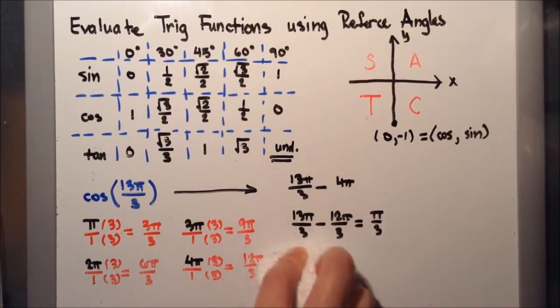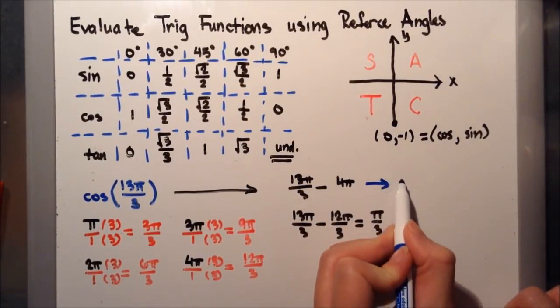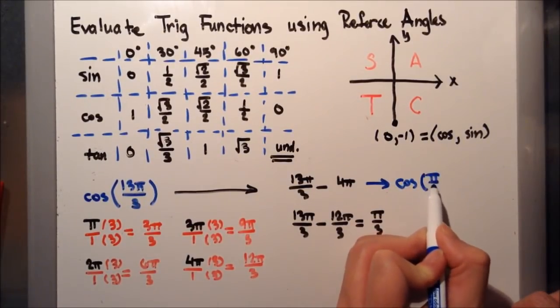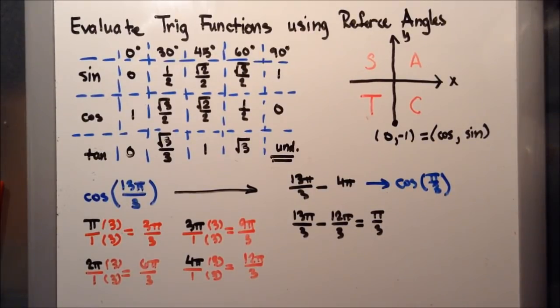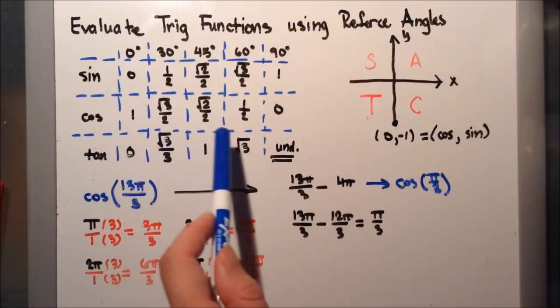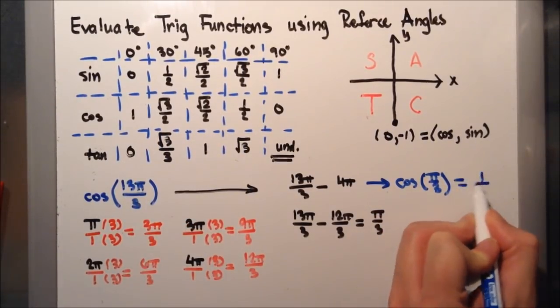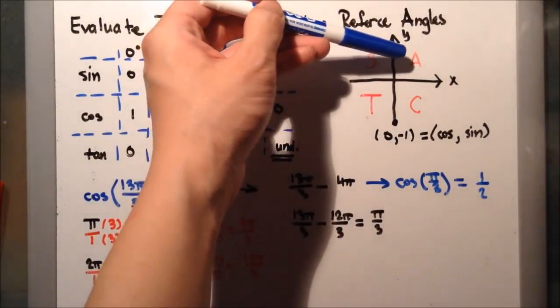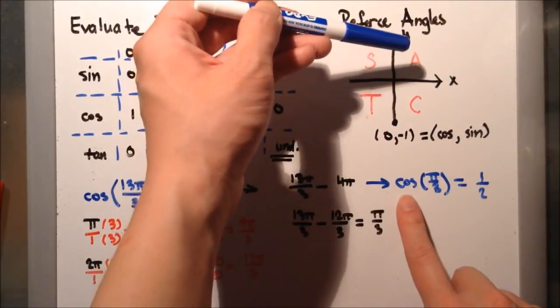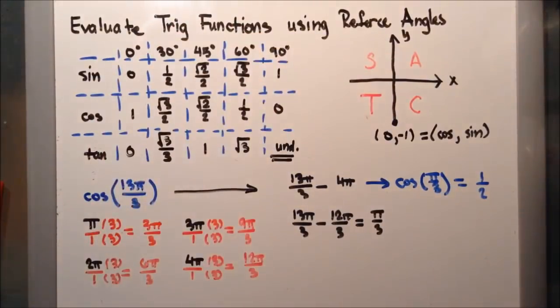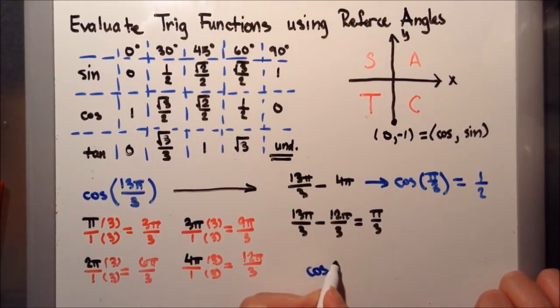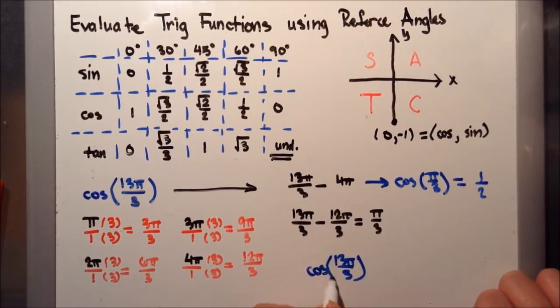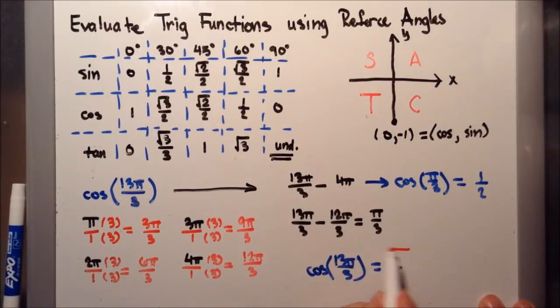Our reference angle is pi over 3. Since that's our reference angle, it's going to be cosine of pi over 3, and it's in quadrant 1. Cosine of pi over 3, that's equivalent to 60 degrees, so cosine is 1/2. And since it's in quadrant 1, meaning all trig functions, sine, cosine, and tangent, are positive, cosine is going to be a positive 1/2. So we don't have to worry about any negatives. Therefore, cosine of 13 pi over 3, the exact value, is 1/2. So that will be our final answer.